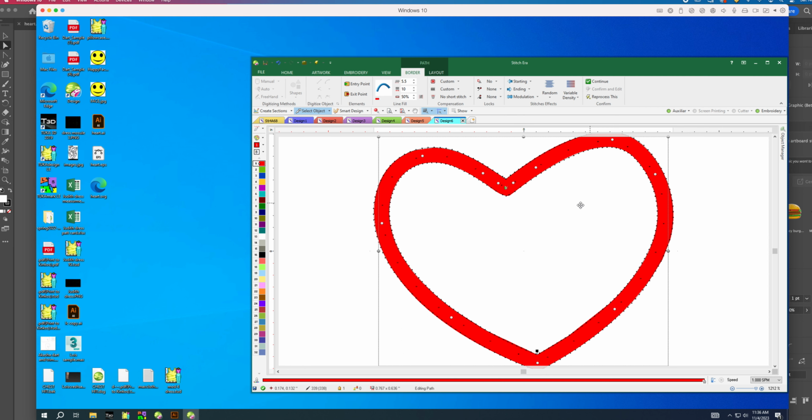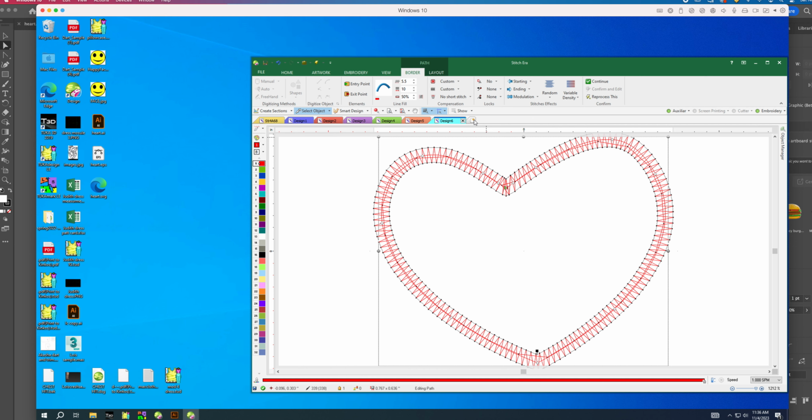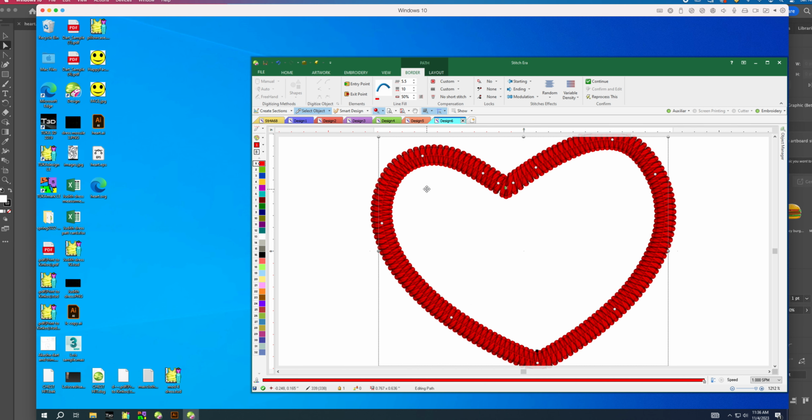It's kind of hard to see, honestly. There's different things to show. If you don't want to see your vectors, you can turn off your vectors, and here we can see the stitches that it's planning on stitching. Anyways, there's just different things. So I think I'm going to turn off the vector for now. And then also what I really like is to see what it looks like in 3D once it's stitched. This is just like our computer software data points. Here's the visualization of what it looks like when it's stitched.